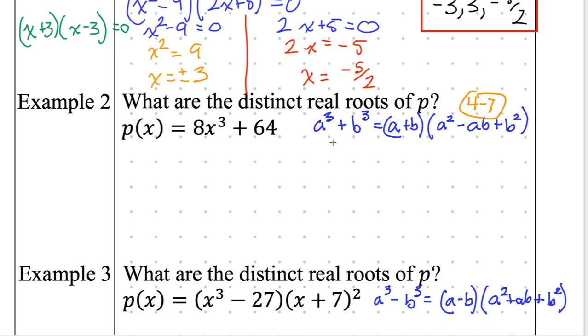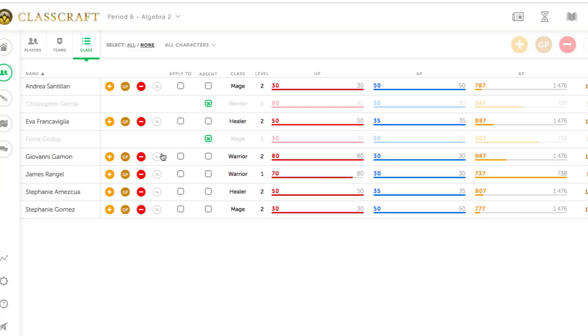All right, so this is a sum of cubes. We haven't really practiced very much with it, so let's do it now. When I do this thing, I have a plus b. So I have a cubed. I have to do the cube root of whatever a is. What is the cube root of 8x cubed? 2. Yep, that's the first part. 2, and then I have to do the cube root of x cubed. 2x, yeah. Eva, you got your XP.